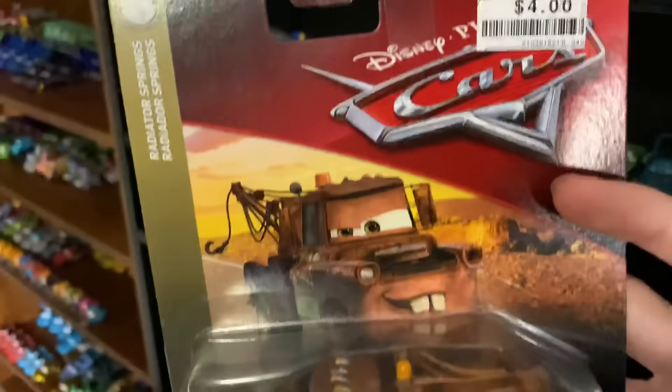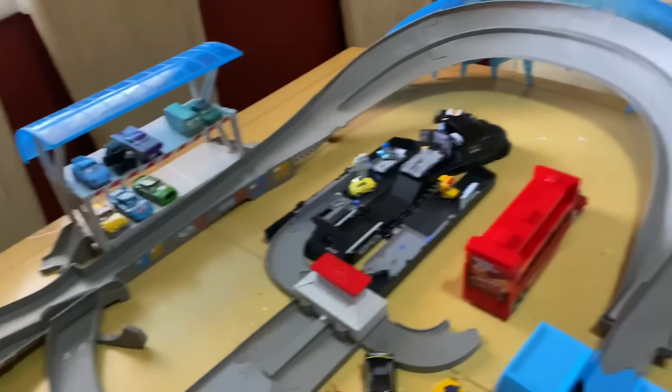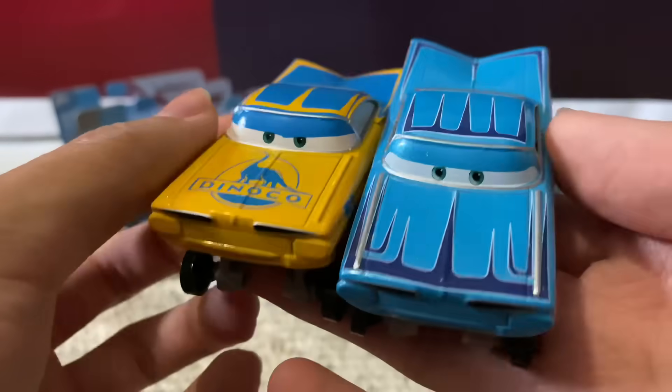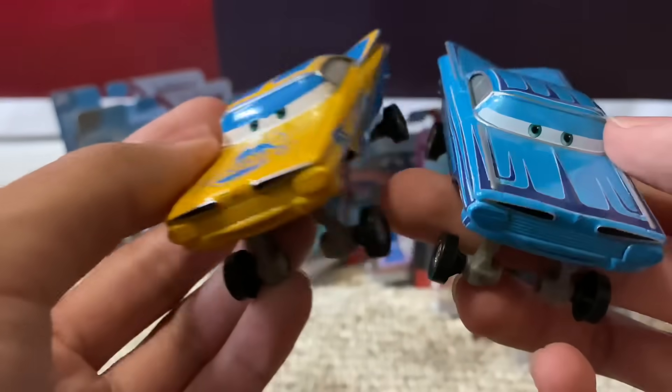This is why we need trash cans — but as you know me, I don't use them. Here's my error Mater. This is your trash can — good point, I can use the case for that too. We'll throw yours in there. Here's a meme Mater I got at Big Lots. All right, so we're finally done. Mater, all right. You go ahead and race there and have fun — I'll catch you later. So that was my brother's portion of the video.